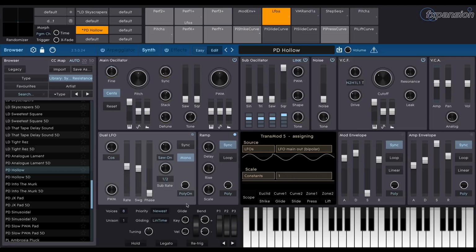So normally this would be on poly, which means that the phase would reset on every polyphonic note on. But we don't want the phase to be reset at all. I want the LFO to just keep freewheeling. So I'm going to change it to song. And the result is we get that kind of exaggerated tape wow effect.